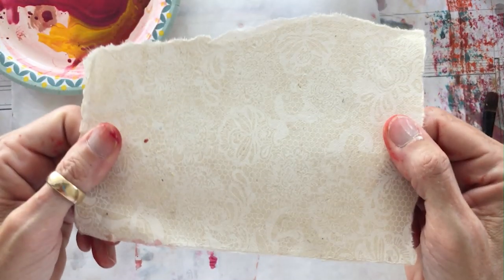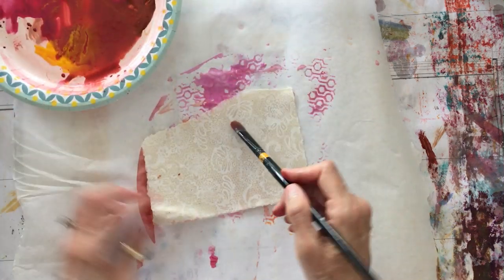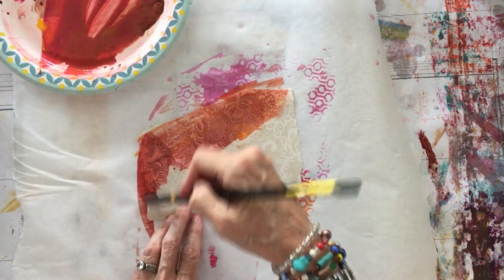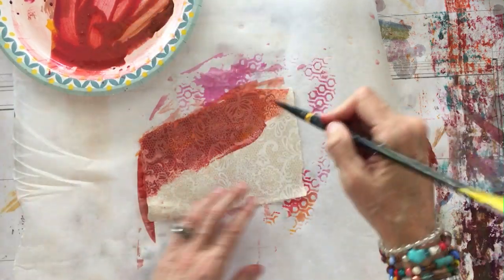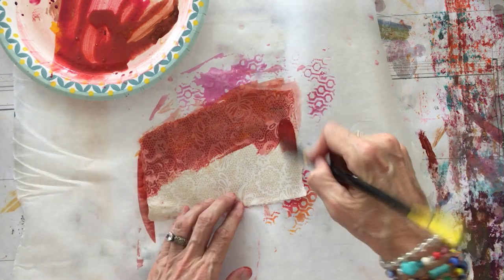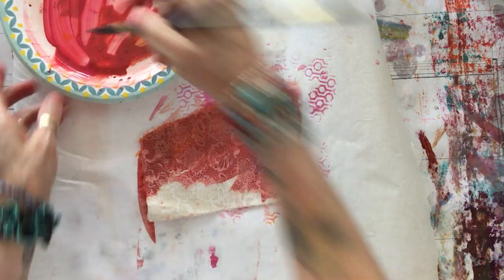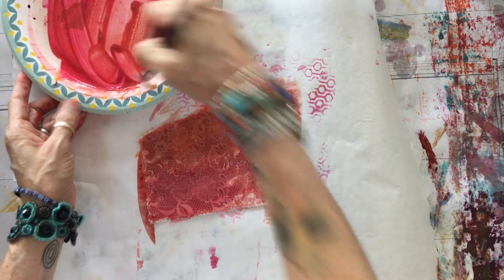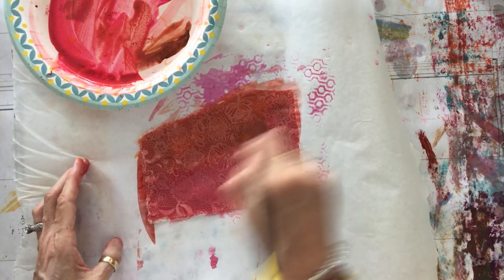Last but not least is my white-on-white paper. I'm going to go back into the pinks since they're already on the plate with water and brush that over, and you are going to see that pattern. That white-on-white pattern is really going to show through the fluid acrylic and the high flow acrylic. High flow is like an airbrush paint — it is translucent and fluid like the fluid acrylics, only it's even more viscous and watery, so you can add less water to it. Now I am letting that white lacy pattern really show through because the paint is taking to the paper around it in a different way than it is taking to the white printed pattern.